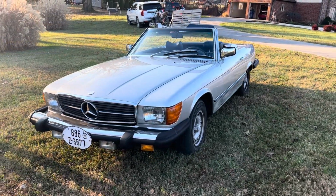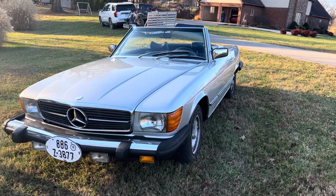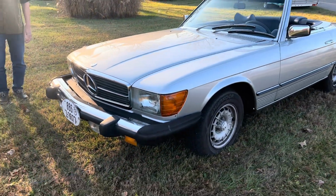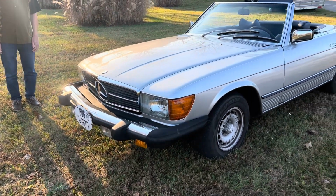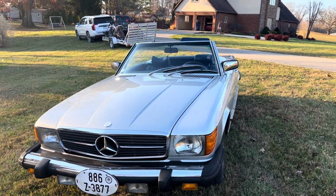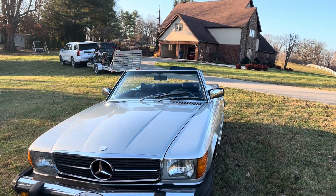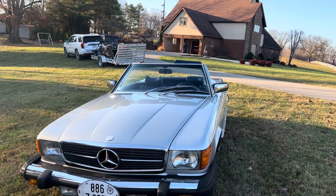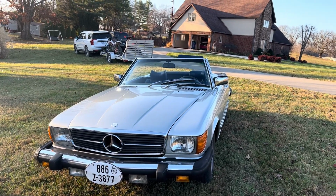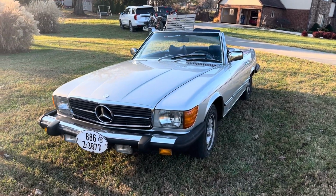And this particular car, our father picked up European delivery, and after he got it back, he put on the European headlights. So it's kind of an odd combination of US spec bumpers with European headlights. It's almost to the point now where this car is old enough where it was cool when it came out, became kind of uncool for a very long time, and now they've mostly disappeared and we're back in the cool range. It was around $35,000 new, which in today's dollars is equivalent to about $100,000. And it's a super cool car.